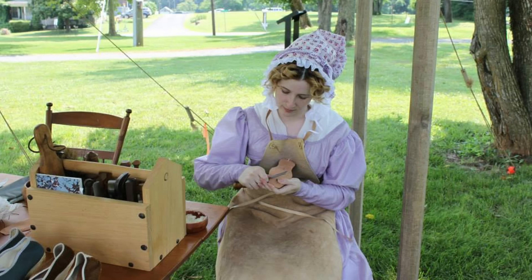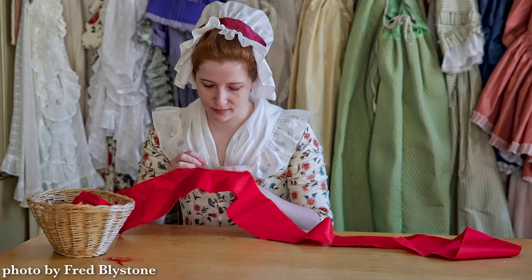It all starts with that very first pair that didn't fit. I picked up shoemaking while I lived in Williamsburg, working at an 18th century living history site called Colonial Williamsburg, where tradespeople still practiced trades the way they did in the 18th century. I was fortunate enough that one of the shoemakers there, Brett Walker, was giving workshops on how to do women's 18th century shoes, which was perfect because I already spent a lot of time learning 18th century tailoring, gown making, millinery, and leather breeches. I really wanted to learn how to make shoes.